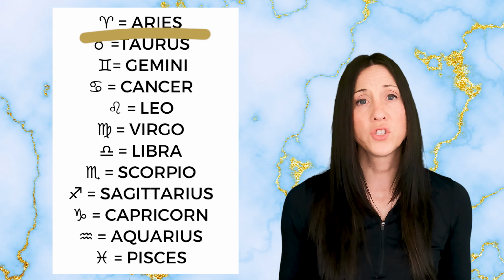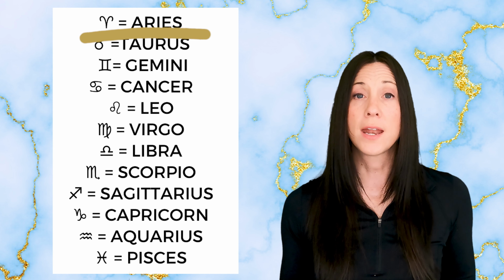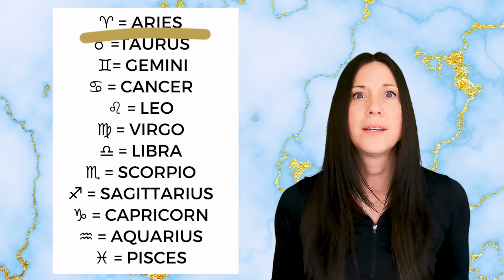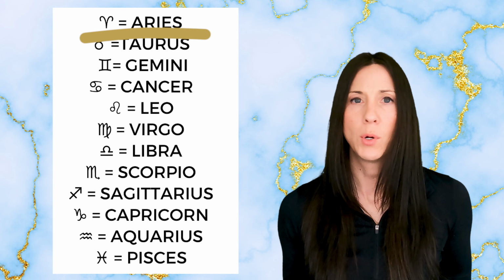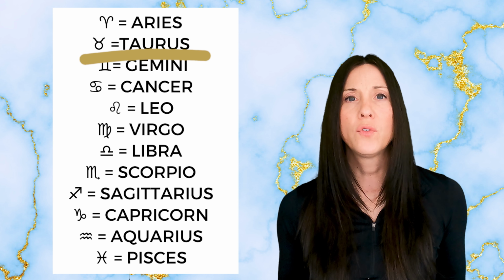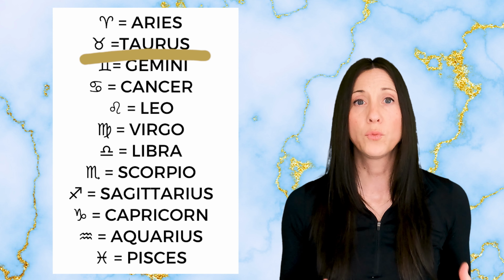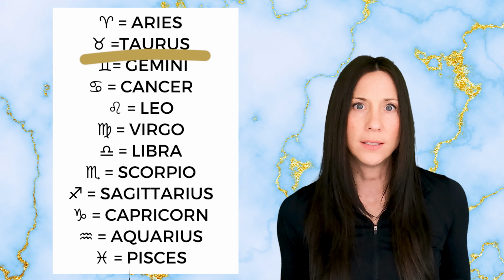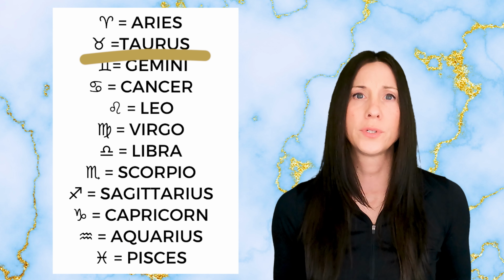Aries. Aries wants to assert itself, it likes competition, and it likes to be the leader. Aries is impulsive and passionate, and it likes adventure and excitement. And it doesn't like deep emotions particularly or having to wait its turn. Taurus craves a peaceful and stable life. It wants to build really strong connections with people and feel very secure and cozy. And Taurus doesn't like change or taking risks.